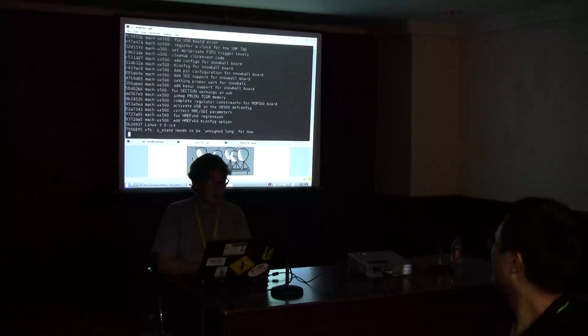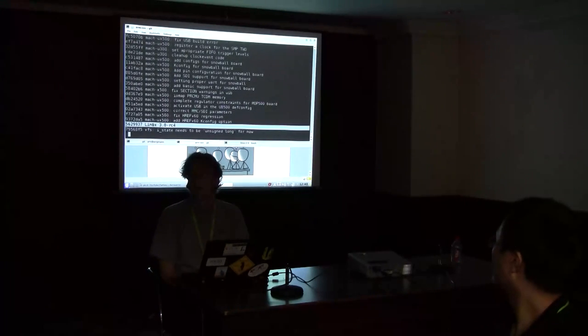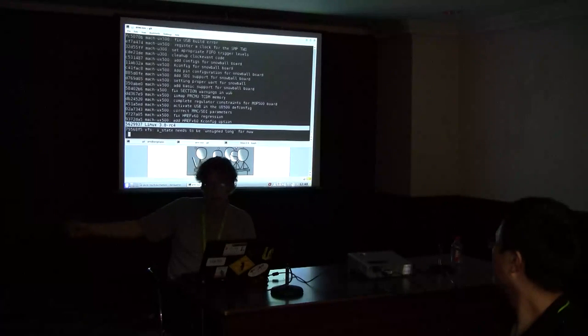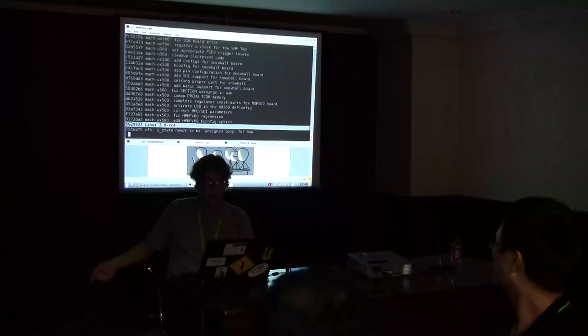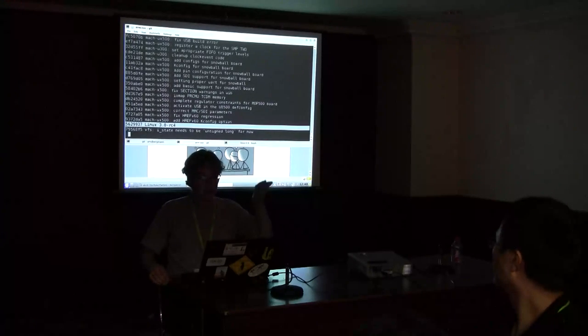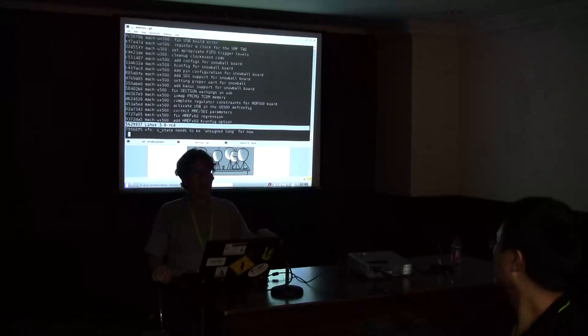So these are the contents of that branch. We have a bunch of patches based on top of a release candidate from Linux. By the way, whenever you start a topic branch, you should start it on top of an upstream release. If you have a topic branch that you want to get merged into the next merge window, then you should do it on the latest release candidate. If you have some long-running topic branch and you don't expect it to be merged for another two or three versions, then you should start the topic branch on the latest release version from Linux, 3.0 or 2.6.39 before that.